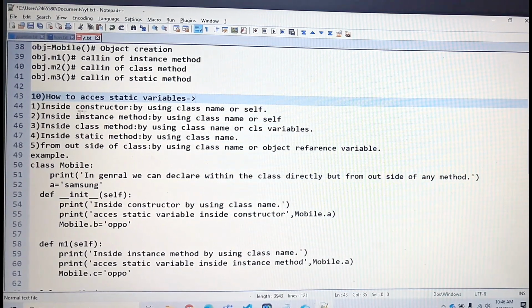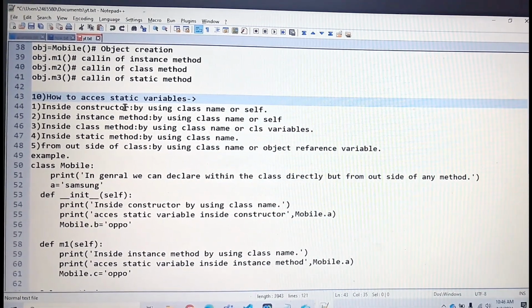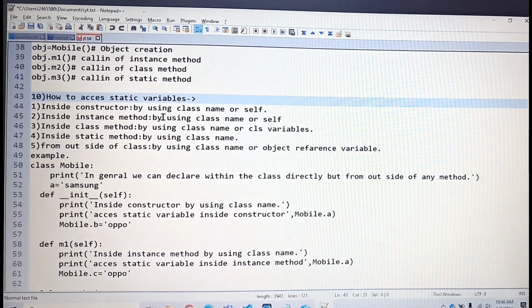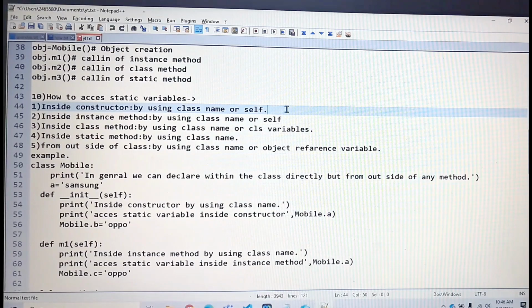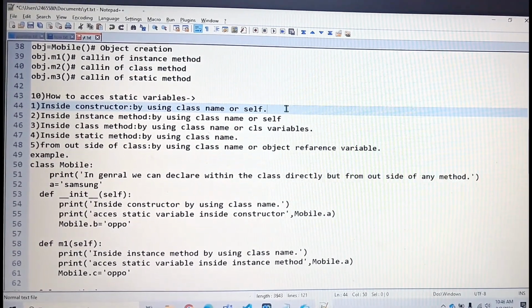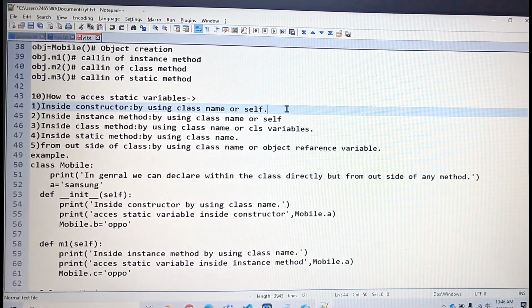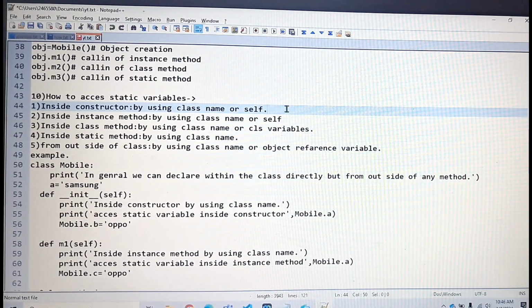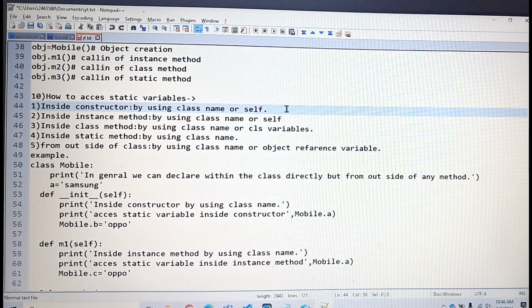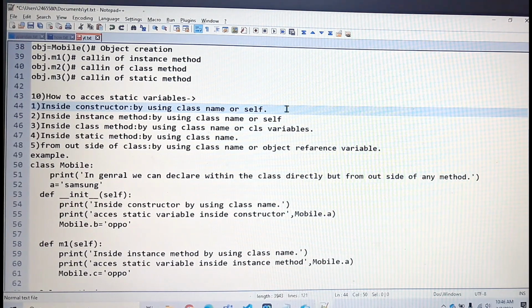For example, inside the constructor, if you want to access the static variable, you can access it by using the class name or self. Accessing the static variable means what? For example, you have written a static variable in some place and you want to access or use it at other places, that is nothing but accessing the static variable.